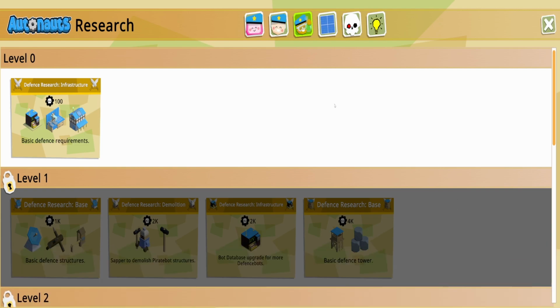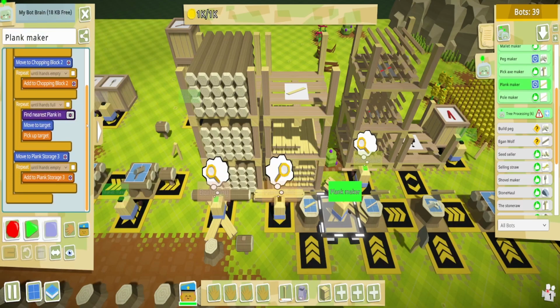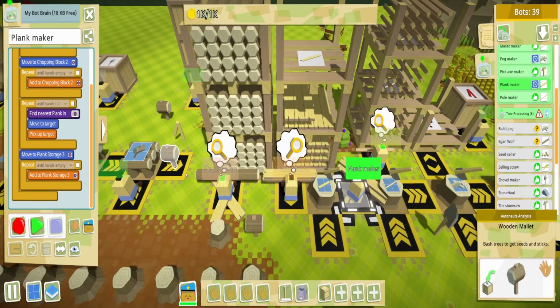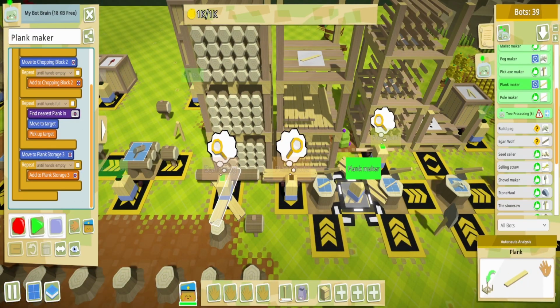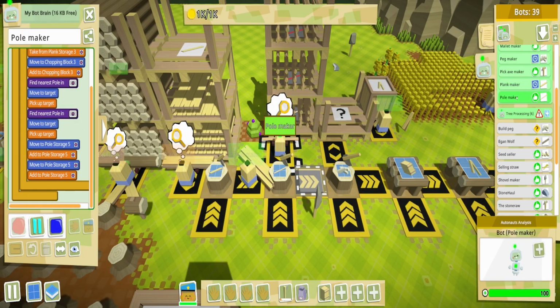Okay, sounds good. So we're going to do that basic thing. We have to get 100 bits of that research stuff. More importantly, I need to know why this isn't working. Let's have a little look at my pole maker.